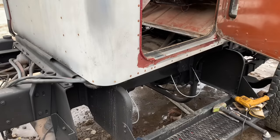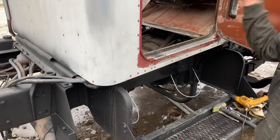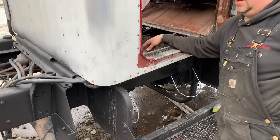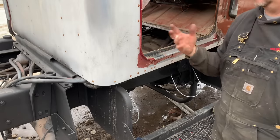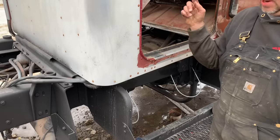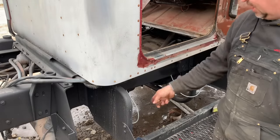So looking at that old tank, it was kind of rusty, and I thought, you know what? I really don't want to put that in there because it's going to be in the way. I have to get it in there to actually finish the airline so I can start the truck and move it and turn it around. And then it's going to be right in the way as I do the interior. So I thought, you know what? For now, I'm going to steal one of the secondary tanks and the hoops.